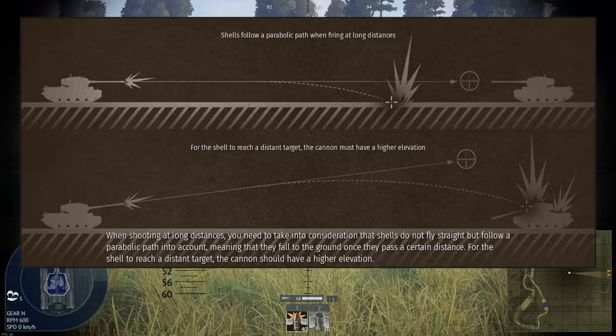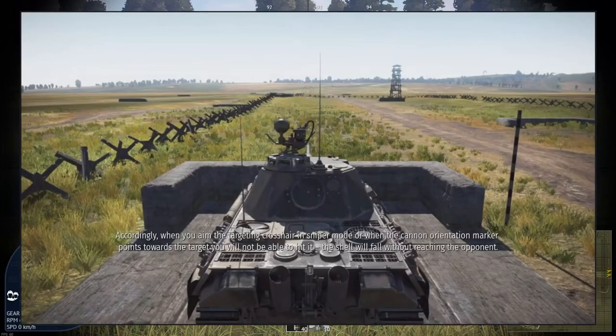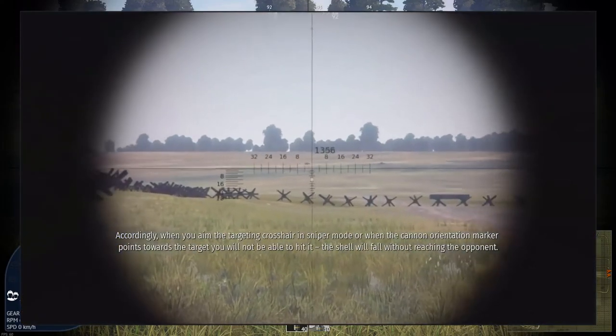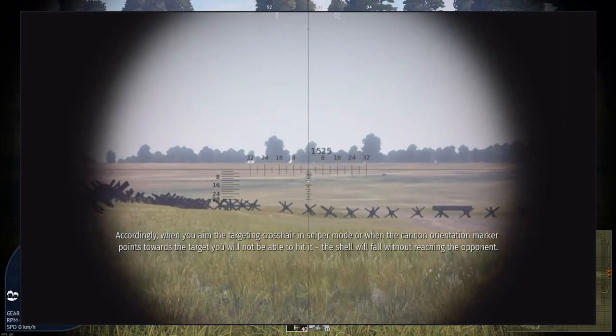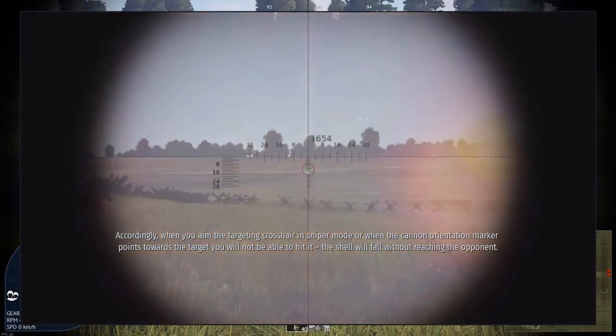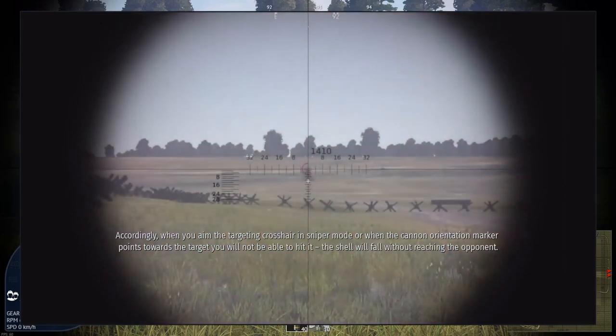When shooting at long distances, you need to take into consideration that shells do not fly straight, but follow a parabolic path, meaning that they will fall to the ground once they pass a certain distance. For the shell to reach, accordingly, when you aim the targeting crosshair in sniper mode, or when the cannon orientation marker points towards the target, you will not be able to hit it. The shell will fall without reaching the opponent.